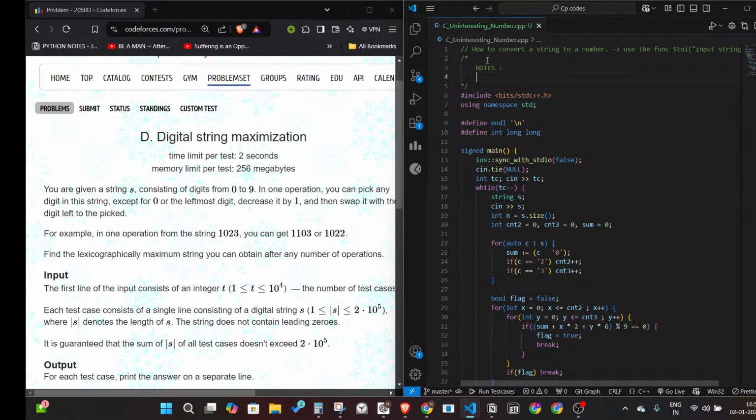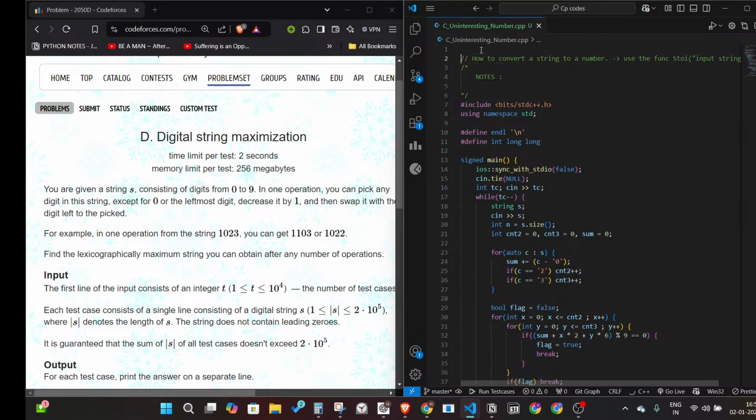What I was not able to do here is track the logic.